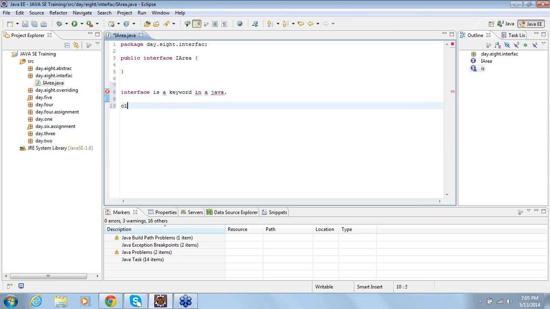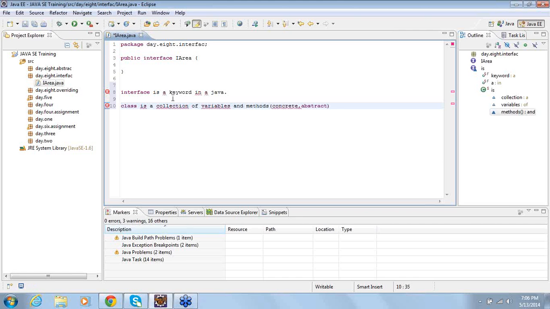But before I define interface, I would like to define class again. Class is a collection of variables and methods. Now these methods can be concrete methods, or the methods can be abstract methods.